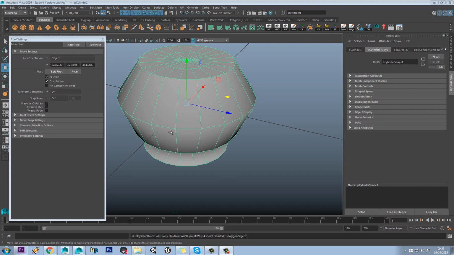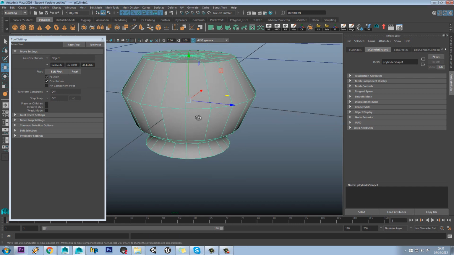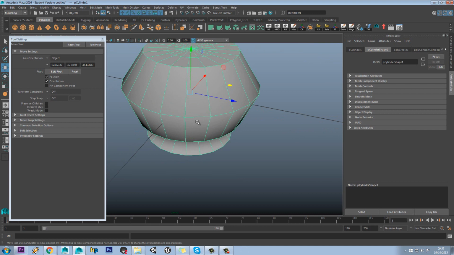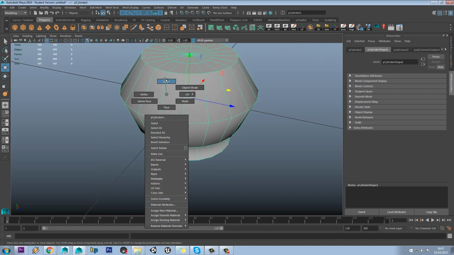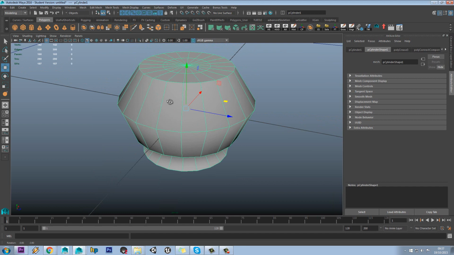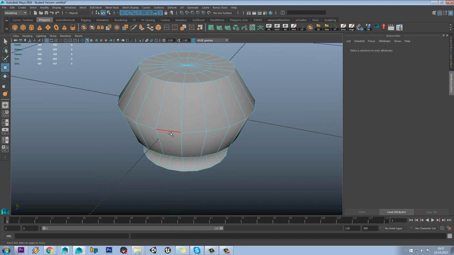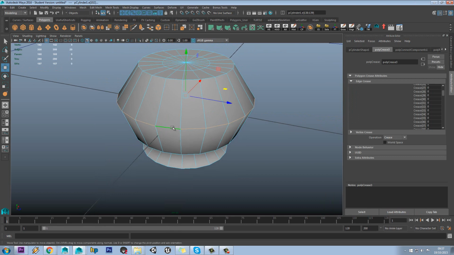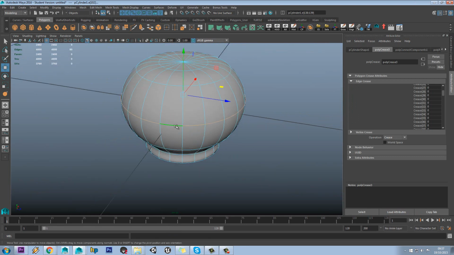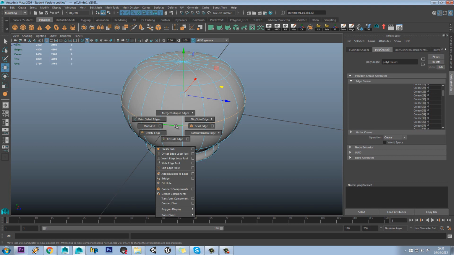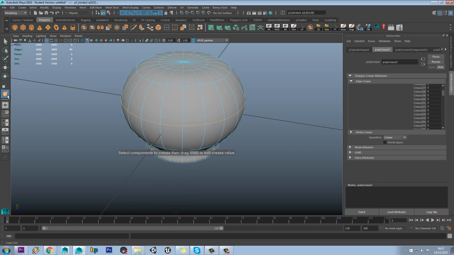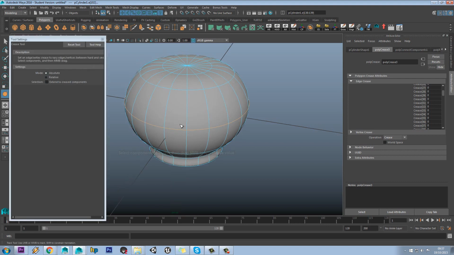In this tutorial we're going to be covering a few of the extra tools in the Crease panel that we haven't looked at so far. So the first thing to do then is open up this Maya scene for your tutorial, and then if we right click on an edge, we'll select this edge loop and we'll press 3 on our keyboard to go to smooth preview. Then we'll hold shift right click and go to the Crease tool, and we'll just double click to load up the options here.